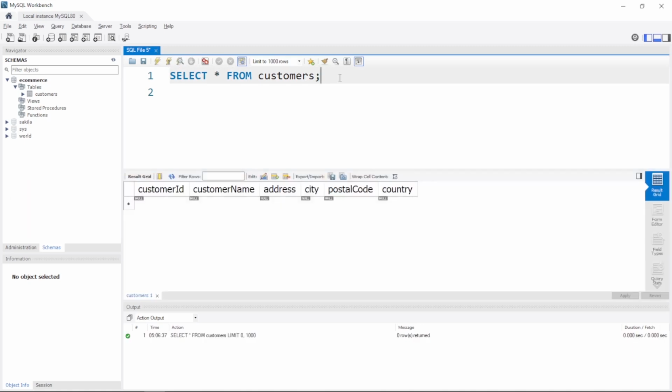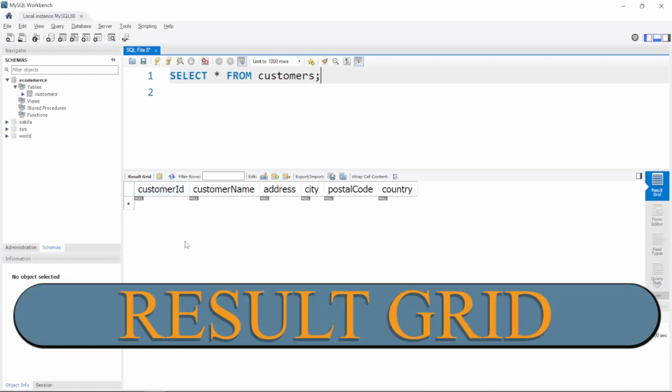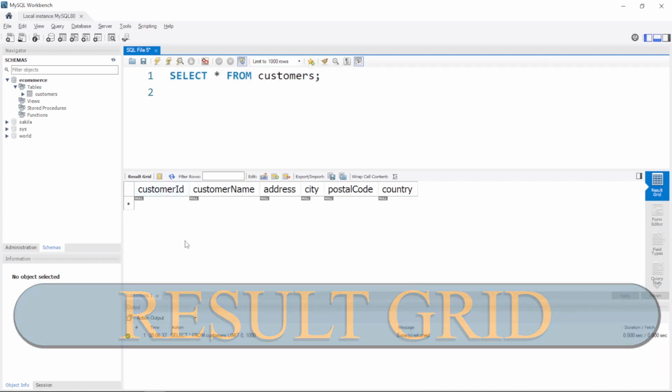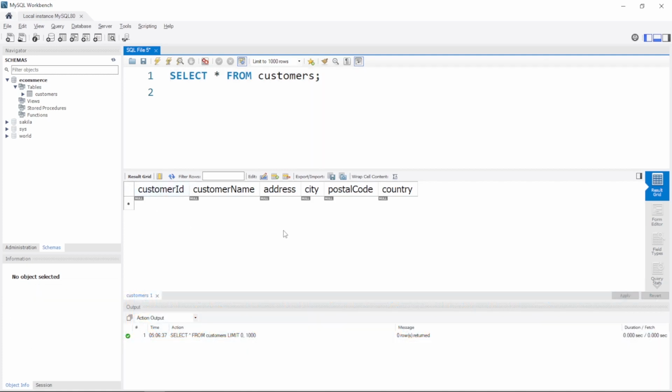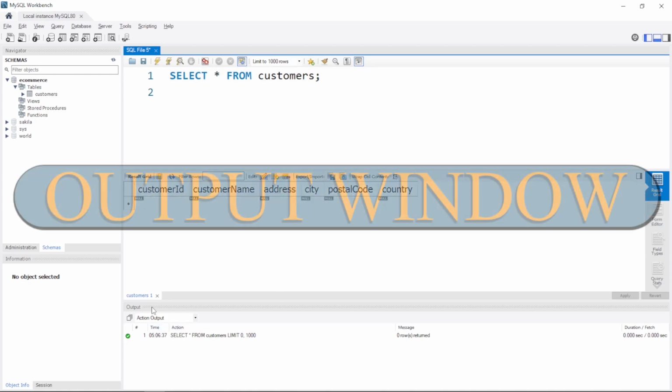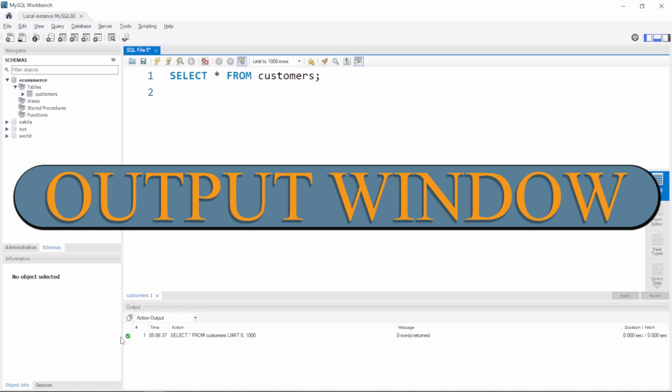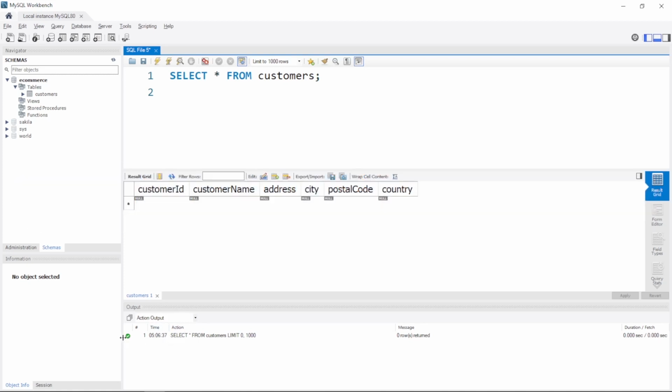And as you enter, you get the result grid window. Here you will see the result of the queries that you executed, and we have then the output window, action output, and here this little green check suggests that we didn't have any error in the query.